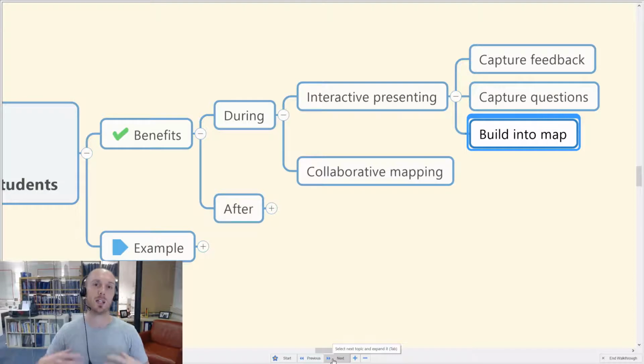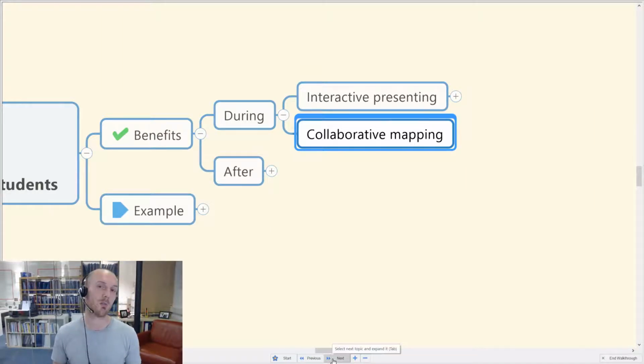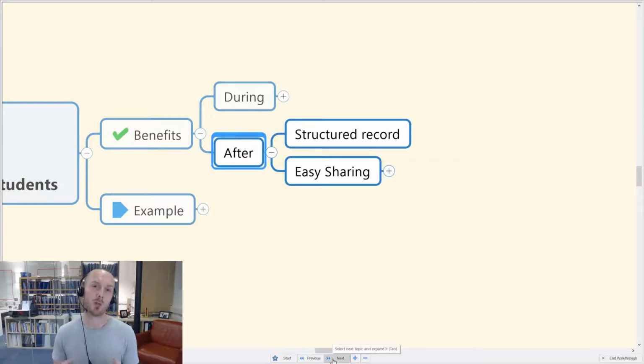Very powerful way of showing that their input has been heard and is being connected in with the topic. What you can also do using things like the co-editing functions of MyManager is actually have the students contribute to the map on their own computers in their own way. So again, particularly powerful for remote classrooms where maybe students can't be together in a room, is actually to get students working individually or in groups on sections of a mind map or the whole mind map in itself. So the collaborative mapping means you can pull students together around a topic and help them structure their thinking using the collaborative mapping options. Once the lesson is done, you've got a really fantastic structured record of the information that was covered.